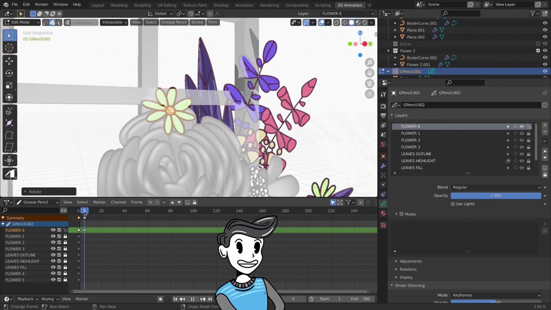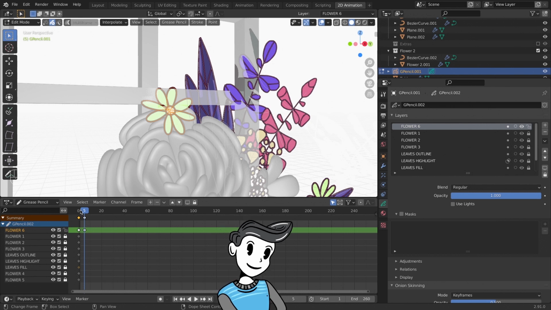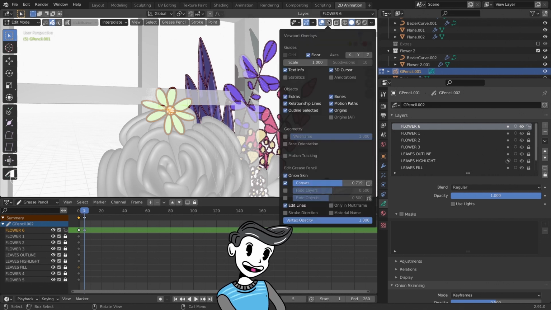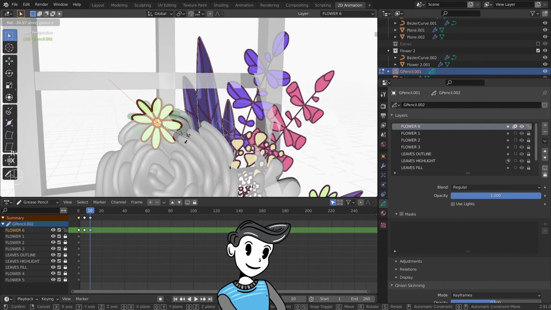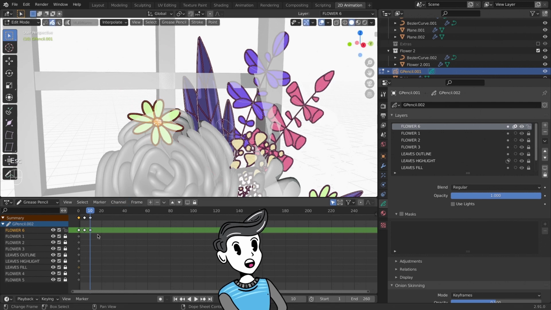Something we should turn on while animating are onion skins. Onion skins help us see the animation before and after the current frame. These cannot be viewed in render preview mode. Go up to the overlays dropdown and make sure onion skin is checked. Now go to the layers panel and make sure that the onion skin icon here is toggled on for that layer. Going back to the timeline, let's go to frame 10. Now, when you try to rotate, you'll see the before animation underneath.